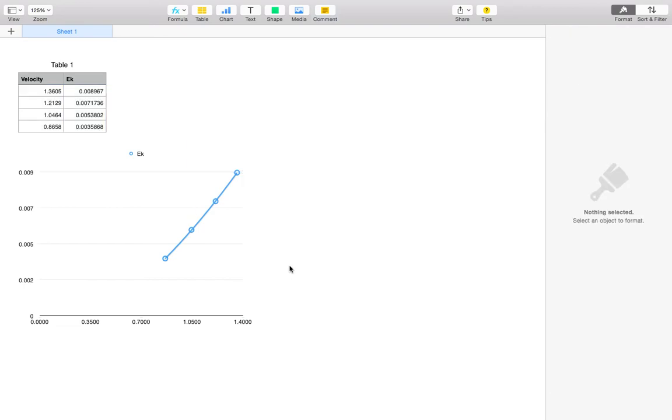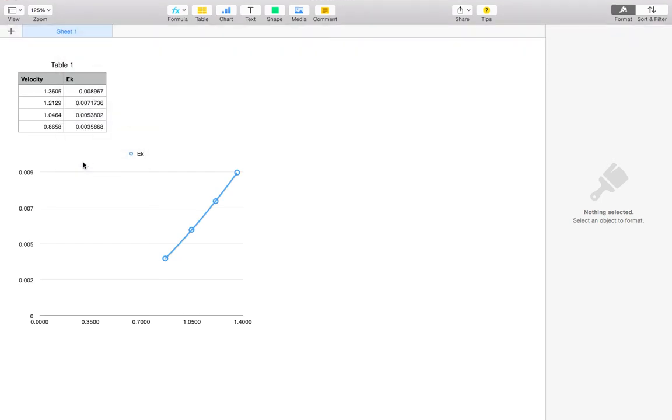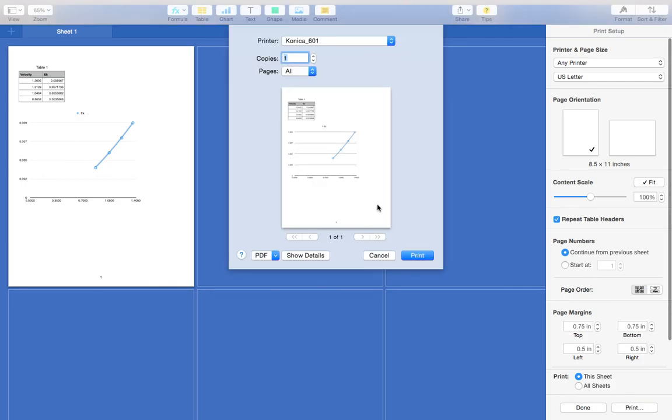I want you to leave that trend line on, and go ahead and print this off for me. I want to see your data, and I want to see your trend line. So we go File, Print, and look at that. It all fits nicely on one page. Make sure that it all fits on one page. Then you can click print right down here. And hopefully, yep, there you go. Pops up the print box. You can send one member of your group to go get that to staple to your group sheet. Okay, that's all we got.